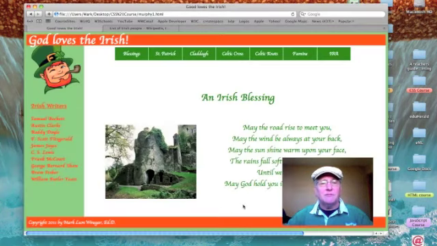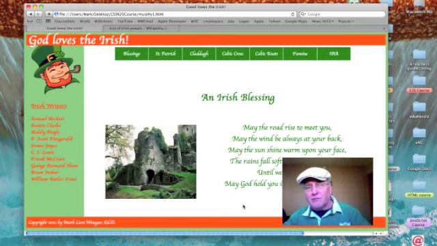for this web page. There are 4 areas to be concerned with. Number 1, along the top where it says God loves the Irish, that's the header. Along the bottom where it says copyright 2011, we find the footer.